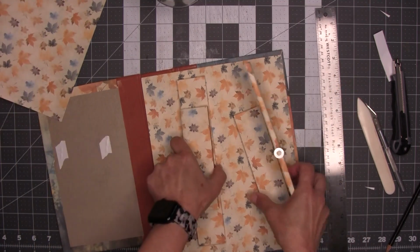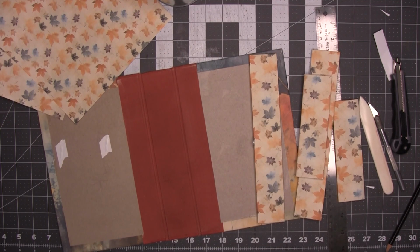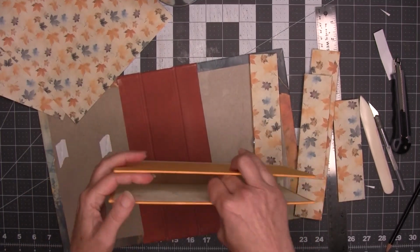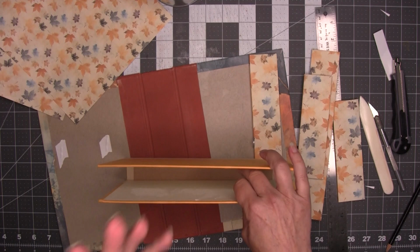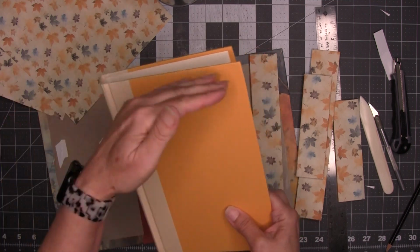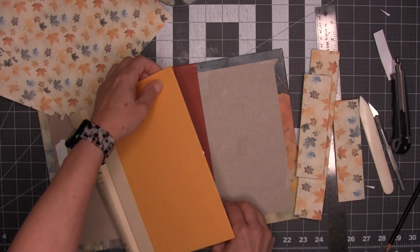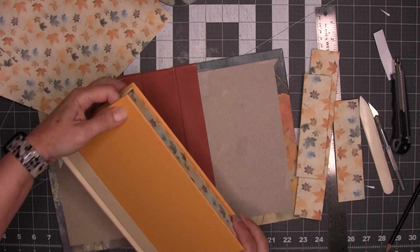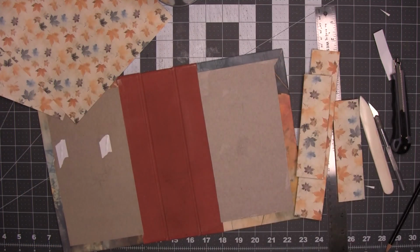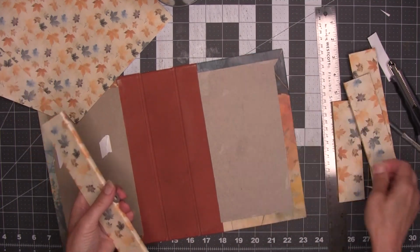Okay, so when it comes to measuring for how long the sides and tops and bottoms of your book box part should be, if you're using a pre-made book, then if you're smart, you measure the text block before you got the book. If not, you simply have to put the book together. I'm showing you here how the one that I'm using, it's a little wider, but you want to know the optimal width for the height of your box walls based on the book you're using, and you just measure. And once you've measured that, then you figure out, okay, it's going to be like an inch and a half high.